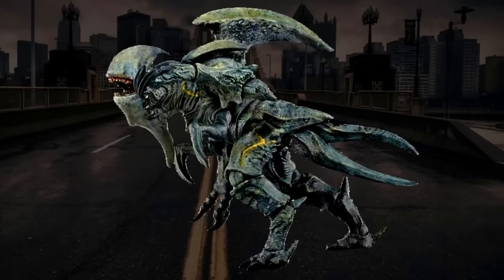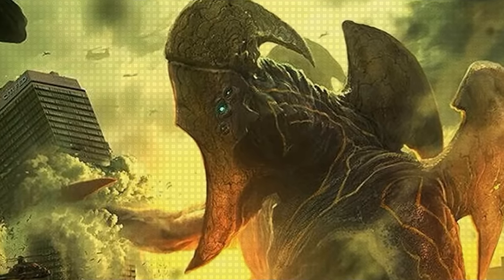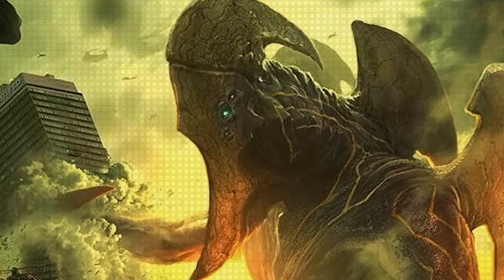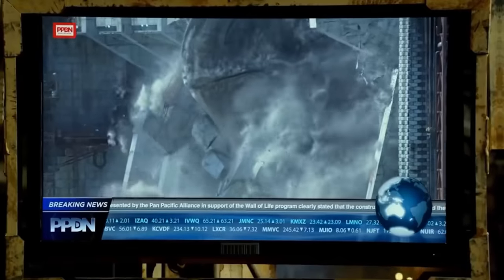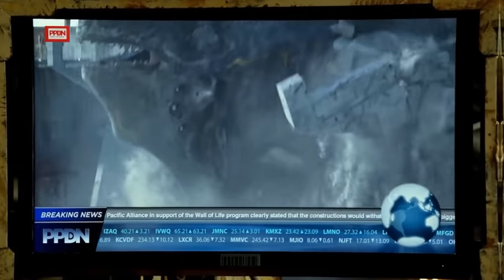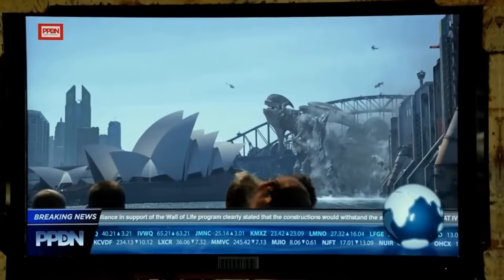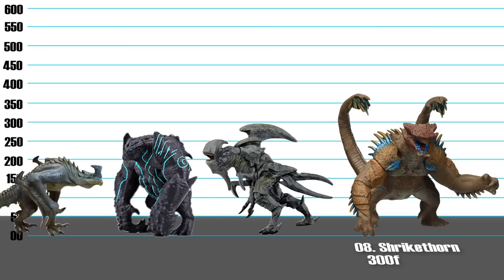Number 9: Mutavor, 295 feet. Mutavor is a massive Category 4 kaiju with a hooked sharp curve above its plated and bony structure around its head, curving down from its chin in a crescent shape. Mutavor has three eyes on both sides of its head. This giant bipedal kaiju weighs about 2,630 tons and is basically a mobile weapon of mass destruction, taking pleasure in destroying cities and at times entire regions.